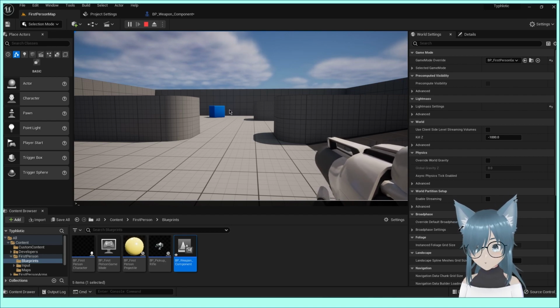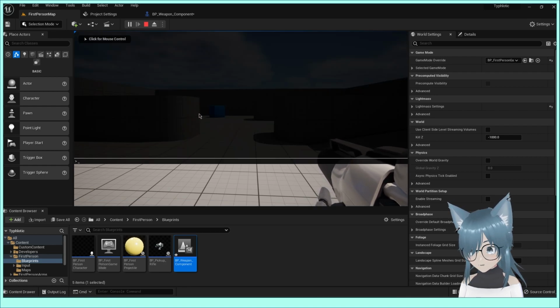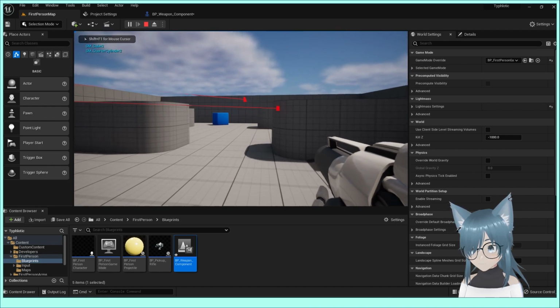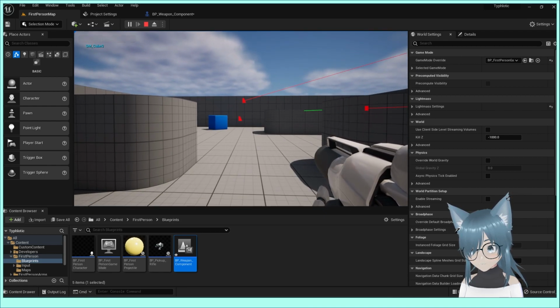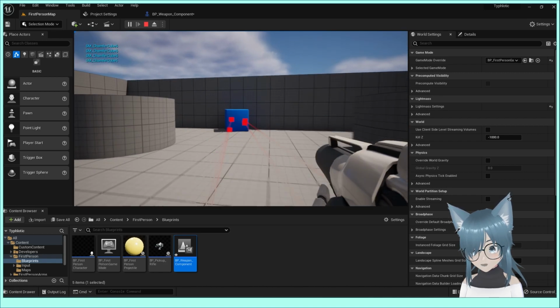You obviously could get used to it, but normally you want the reticle right in the center so that you can shoot straight in the middle of the screen, and you can't see the line until you move, basically. So it always hits right in the middle of the screen.